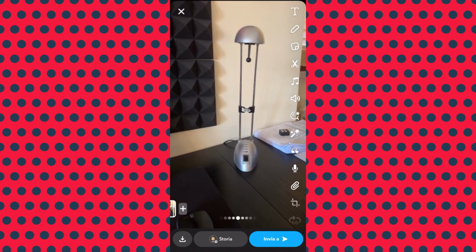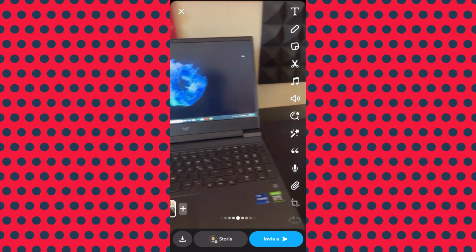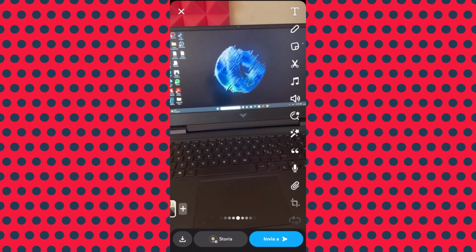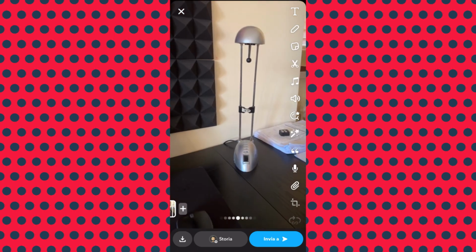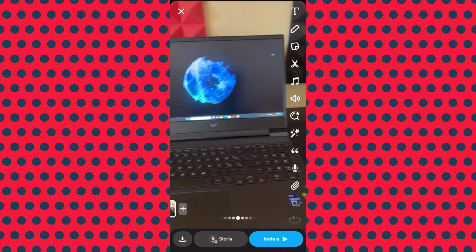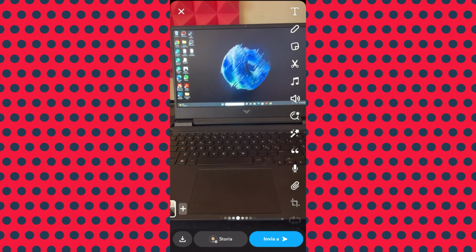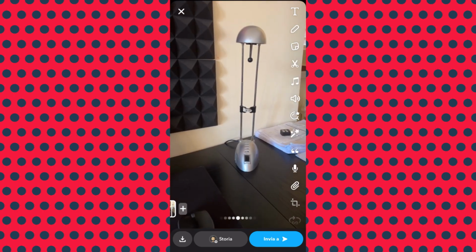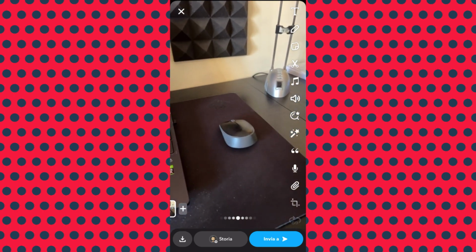However, there is an important note to remember. You cannot apply this effect to a video from your camera roll. It only works with video recorded live on Snapchat. Downloading a video and attempting to reverse it on Snapchat doesn't work. I've tried. So remember, record your video on Snapchat, swipe right to find the reverse filter, and there you have it. That's how you reverse a video on Snapchat.